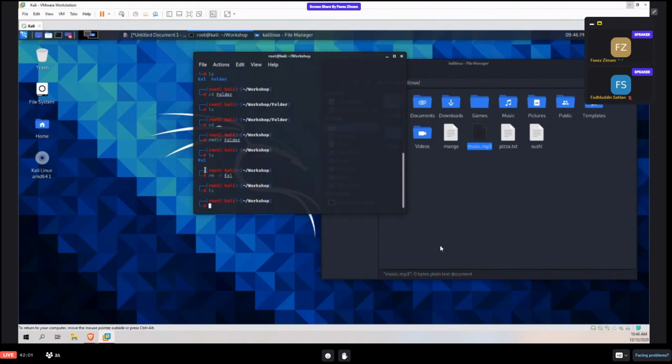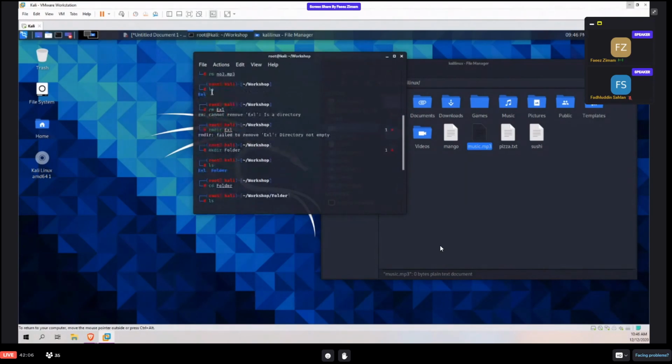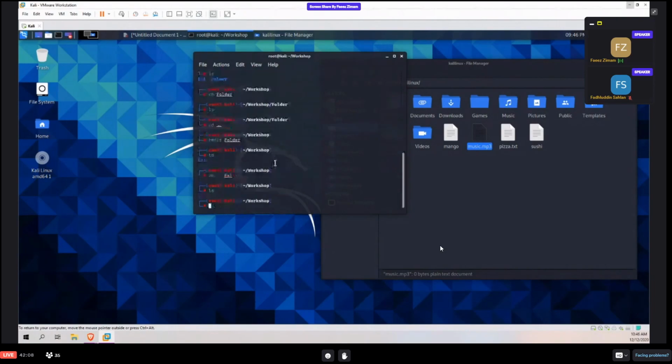This works well because in ESL, as you saw earlier, we only have one piece of content. But if we have a folder with lots of content, you will be prompted: do you wish to delete this file? Do you wish to delete this file? If you are dealing with hundreds of files in the directory, you will get lots of prompts, and it is a pain to press enter.